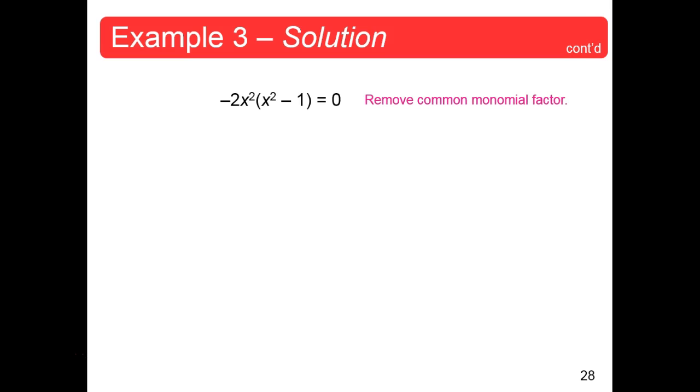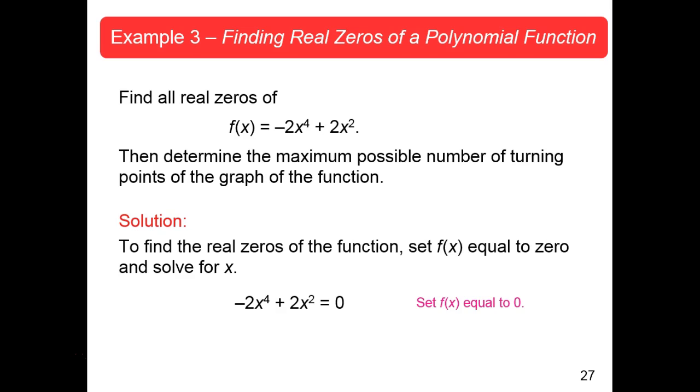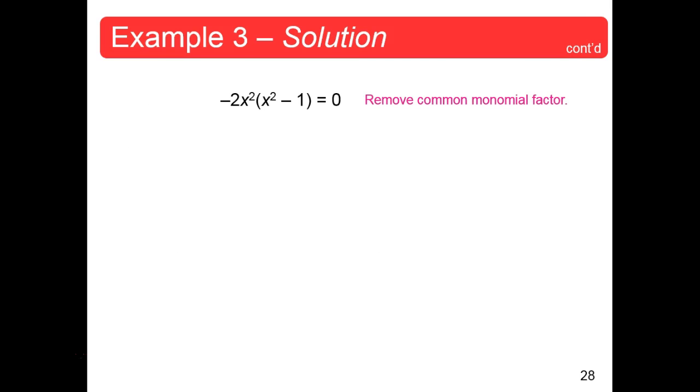With the minus 2x, it's usually a good idea to pull out the minus sign if your leading sign is negative. If you can factor that out, it's usually nice because it's easier to factor what's left. So we see negative 2x squared is the greatest common factor. Yank it out of there. And that's what they did, leaving us at x squared minus 1. Now, you see that can be factored further, and that factors as negative 2x squared, that's the monomial part, times x plus 1 times x minus 1. It doesn't matter which order, but factor it completely.